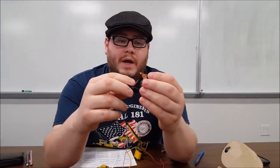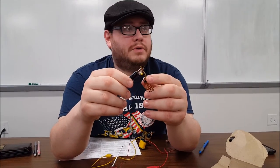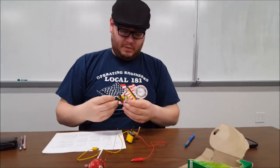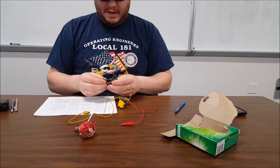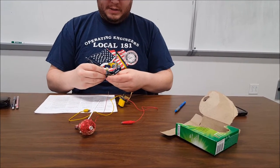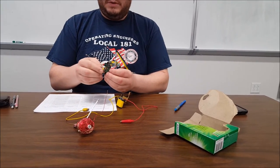Now, what happens on a capacitor is that this is a device that stores electric charge. So what I can do is demonstrate right now how that works by putting a battery on the leads and charging up the capacitor. Ooh, little slippage there.